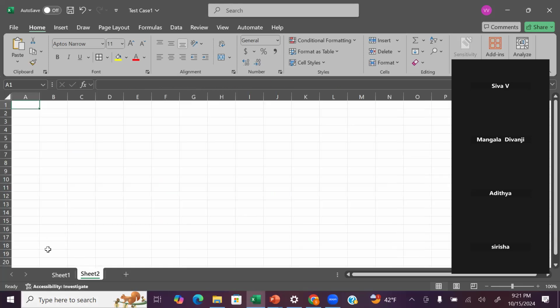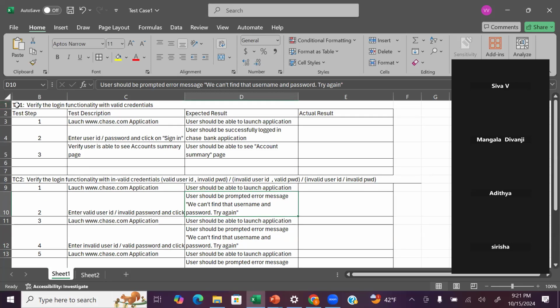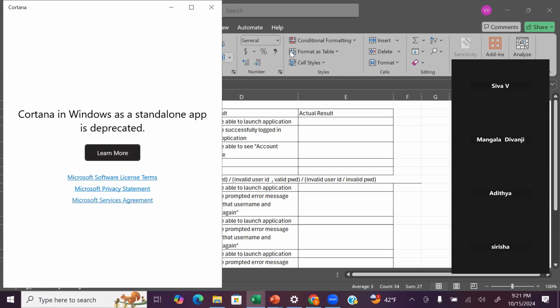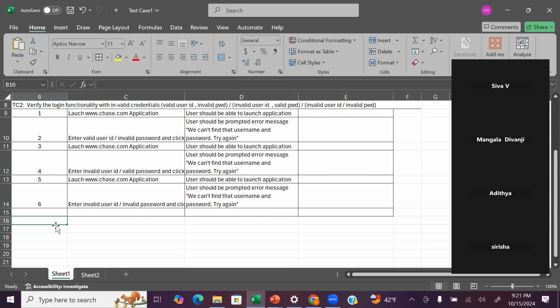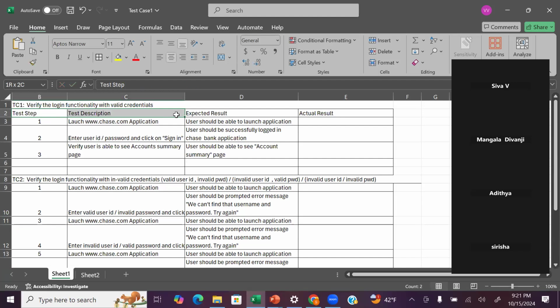Let's write here only. I don't want test case three. We are just verifying the internal transfer functionality. This is the format.